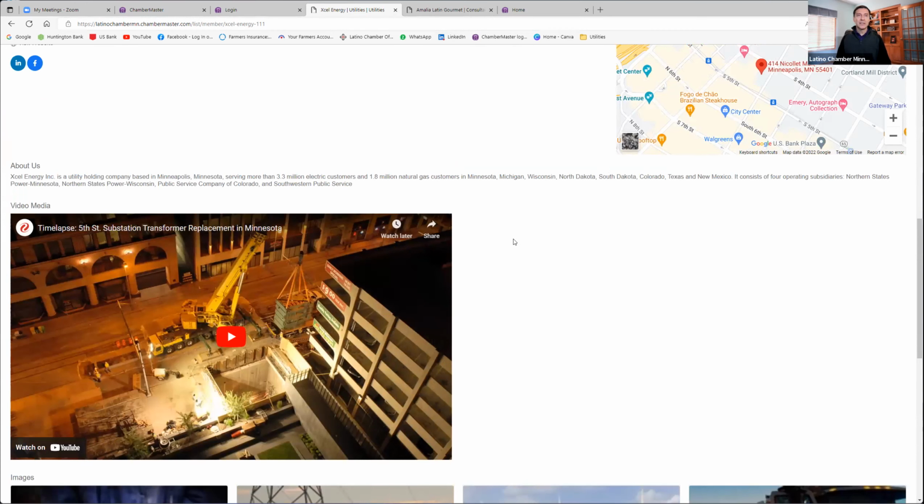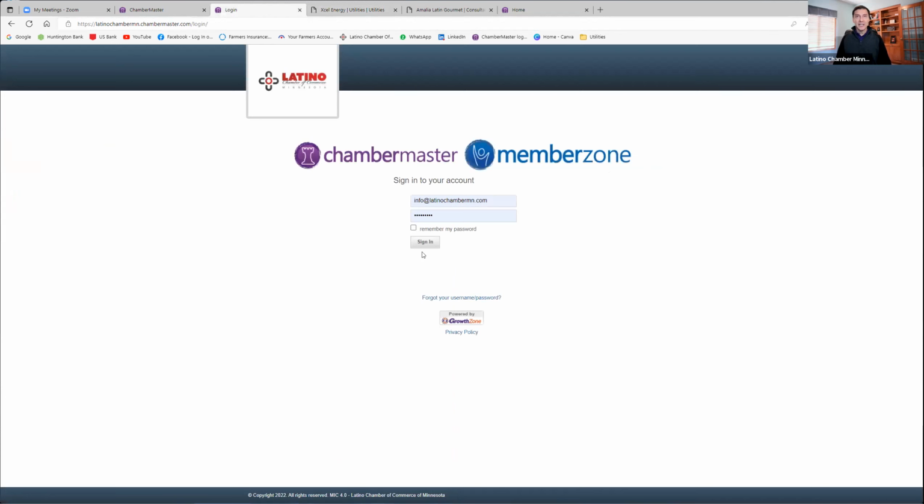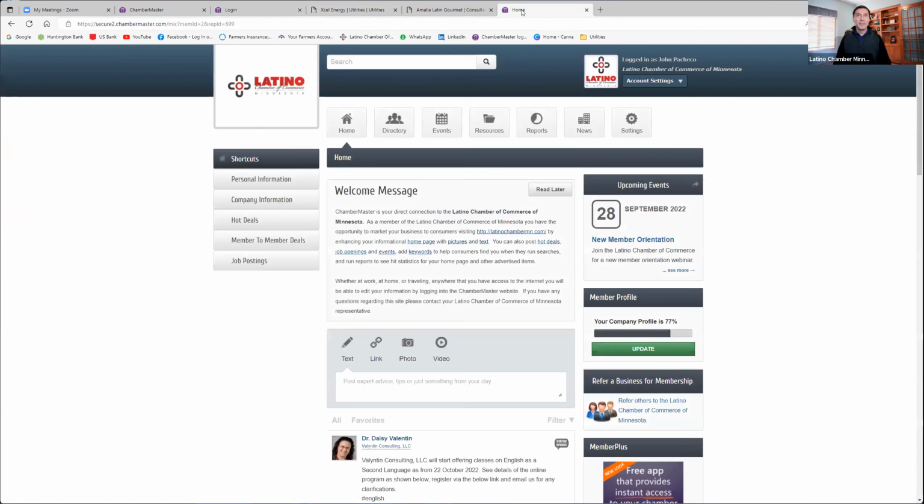I told you about the login, and once you do the login, you should come to a page which is your own page, where it's got the areas where you can add information. This one is the Latino Chamber, so this is our own space, our own member information center. Where do you add information? Right here. It's very simple, very easy. All the menus are going to be on the left side here, or you can access some things at the top in these menu options.